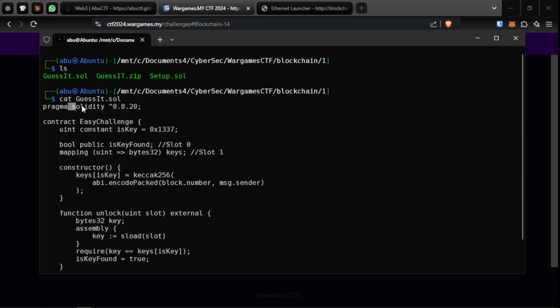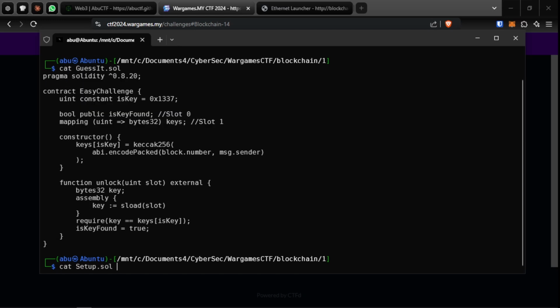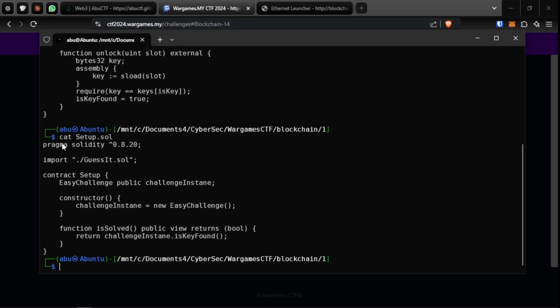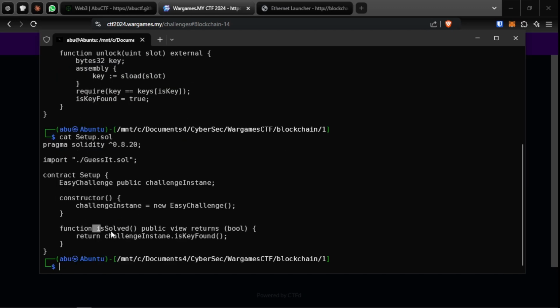We've been given the Solidity file that we need to analyze first, and we've also been given this Setup.sol file, which, as the name suggests, is a setup file used to deploy the contract. It defines a contract called Setup with some variables and a constructor, and it calls in the challenge from the GuessIt.sol file and deploys it. It checks if the challenge is solved, and once the challenge is solved, it gives us the flag.